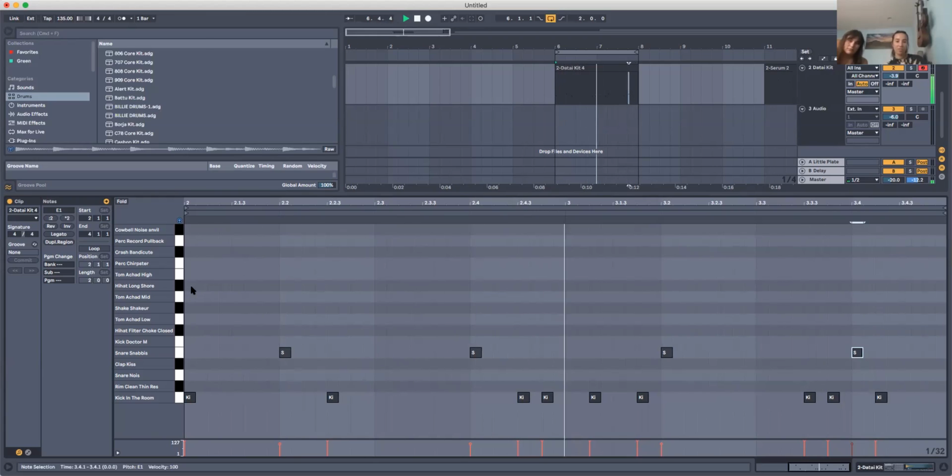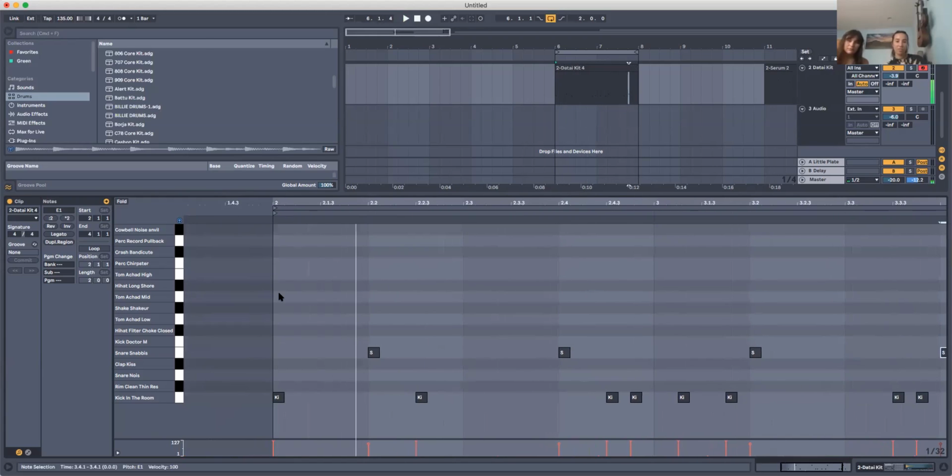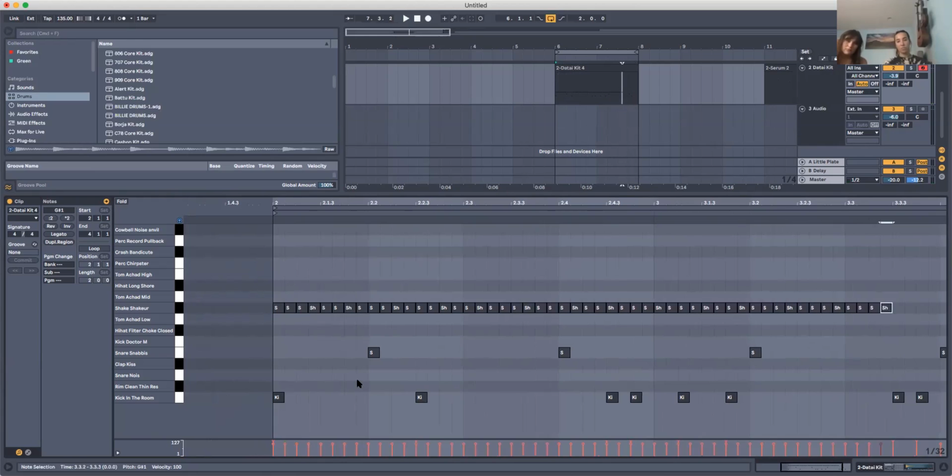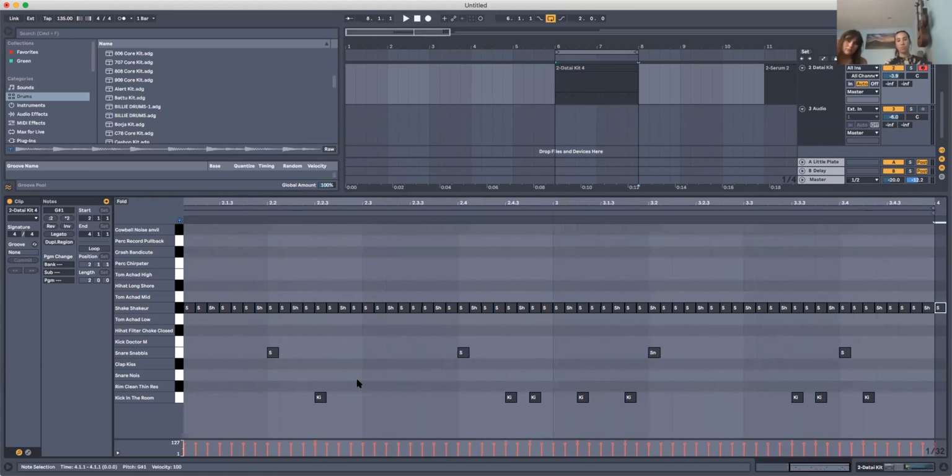Right, so now we have that, and then we can add some hi-hats. Let's go with something like that. And by the way, how I'm duplicating this is, if I click on that, I can press Command D, and it just duplicates the note. So I can just hold that down, and it will put hi-hats just like that. So now we have our 2-bar loop.